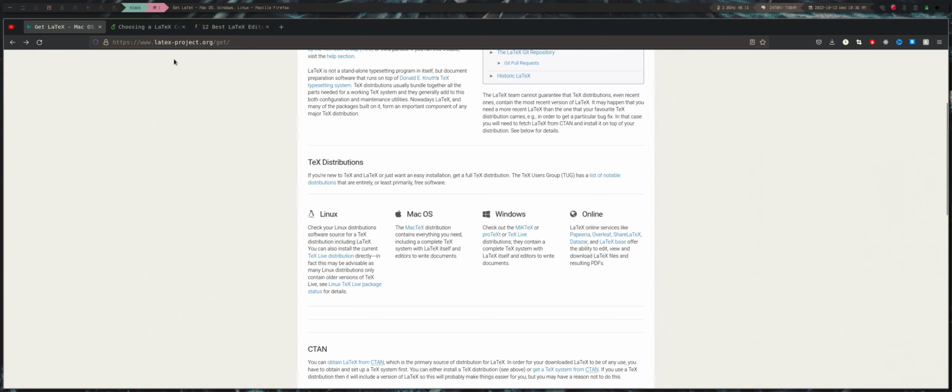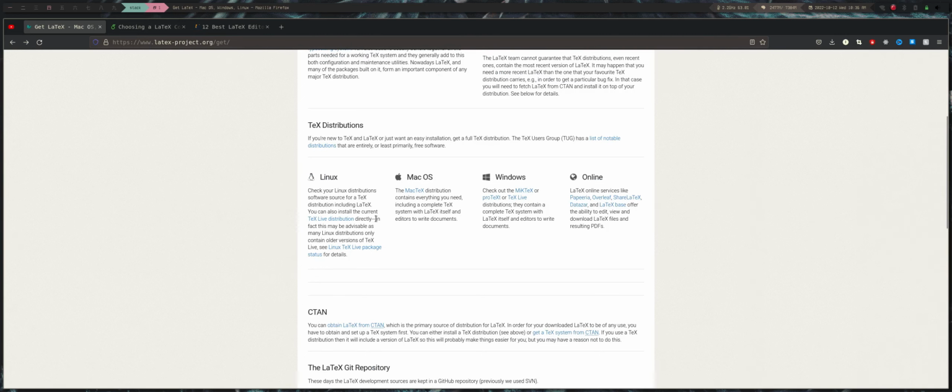So if you go to latex-project.org, you can go to the install page, or you can just copy this link URL from the description box, and then just go to the instructions for your operating system, and then just go from there to install it locally. Another solution is to just use an online LaTeX server like Overleaf or Papeeria. That allows you to just use LaTeX online without installing something locally.